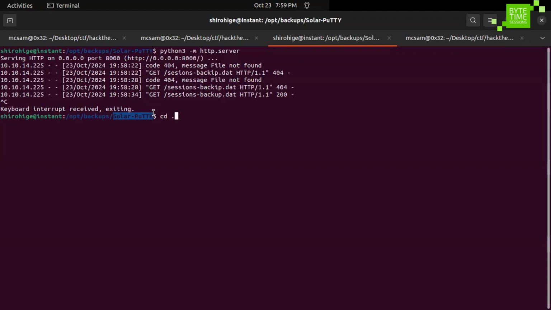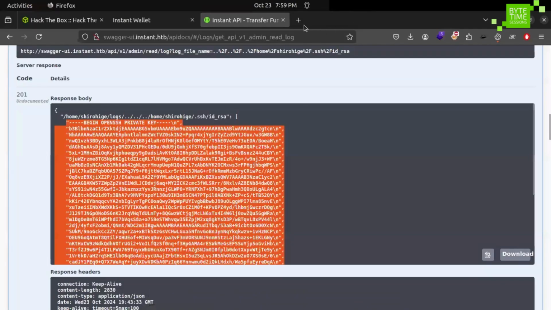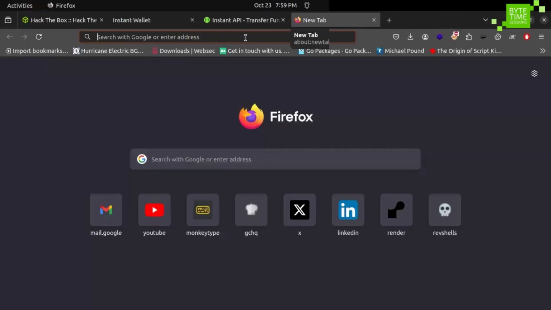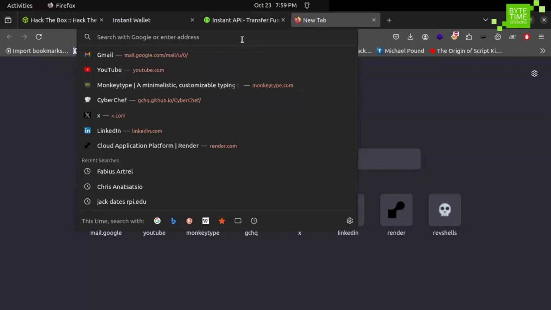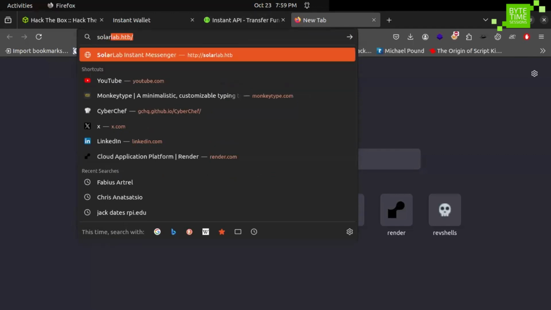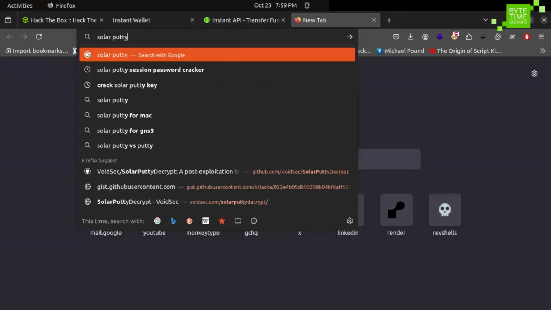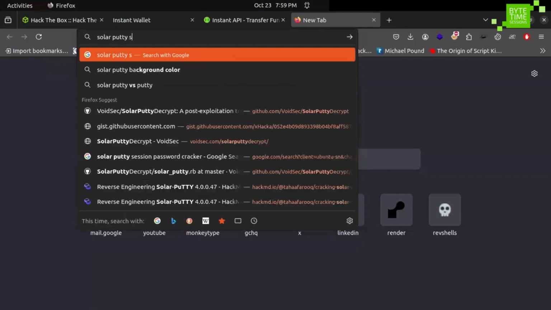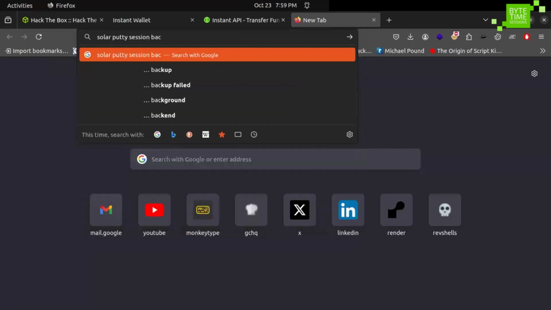For the sake of time, it's almost 8 o'clock, just a minute to 8, so we'll try to make this snappy. We can just do a Google search: SolarPuTTY session backup.